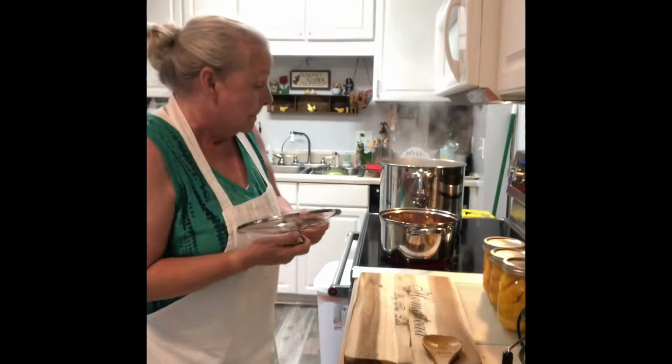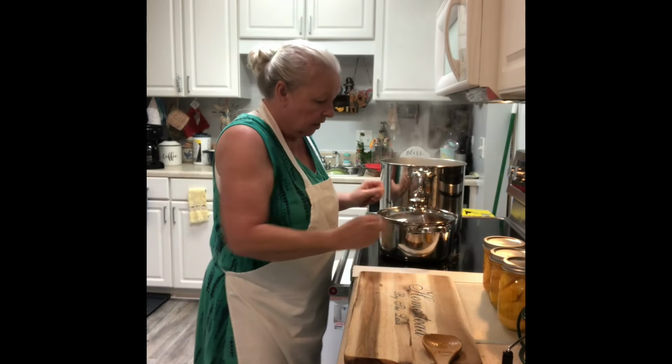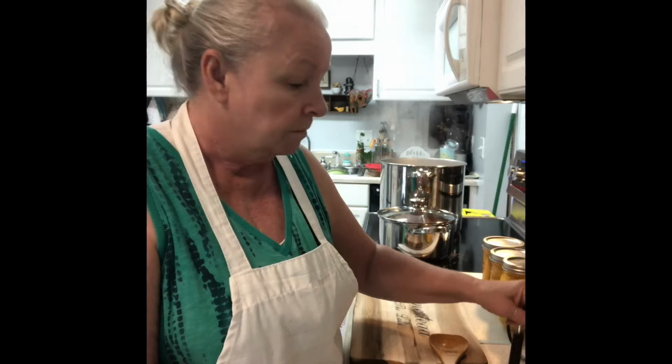All right, my peach skins are on. I'm going to put a lid on that and just let that simmer. Oh, it's going to smell so good too. And then I have peach juice. What can I use peach juice for? I could can it, if I want to. Actually, I might do that. Since I will have room with the other peaches that I have to can or water preserve, maybe I will preserve it. That's a really good idea, Linda. We'll see what we do.